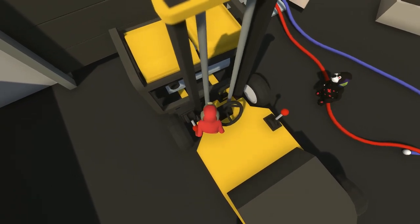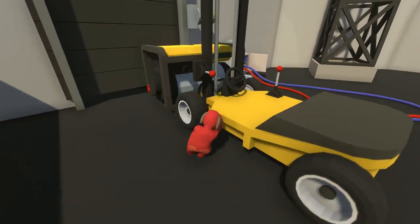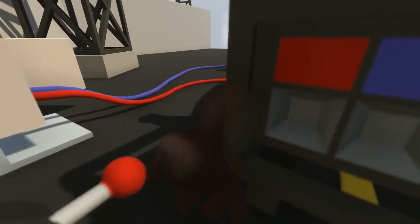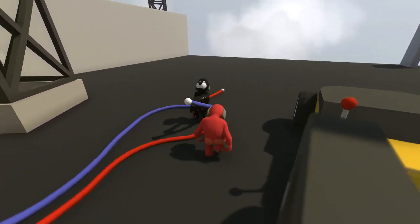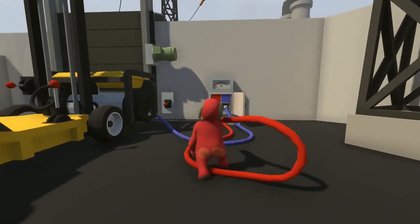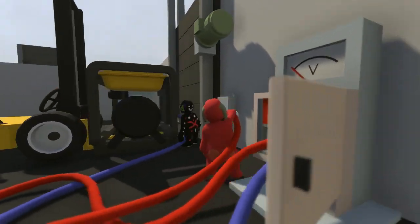We're way too close to the wall. It's okay. It's fine. All right, plug everything in. We got this. It's fine. All right. I got the other one. All right, plug that bad boy in. All right, go rip it.